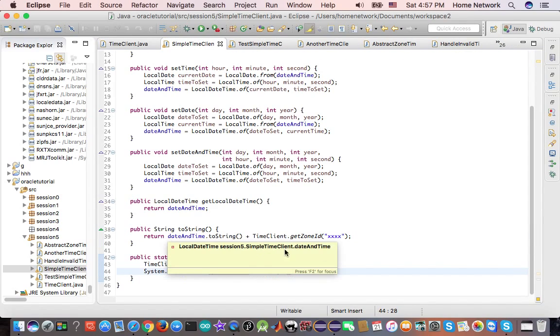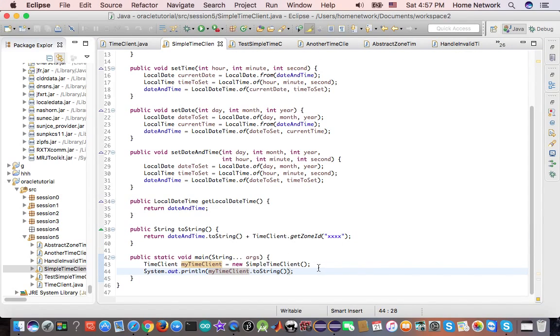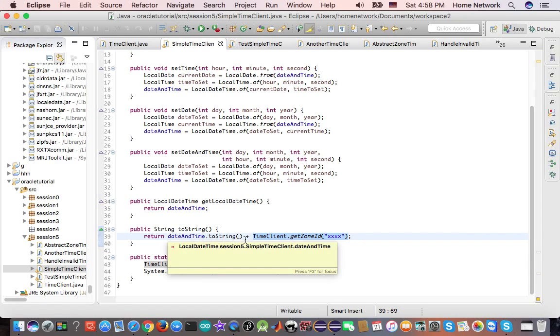Datetime toString. How about we don't use that toString, we just use my client toString. First have this toString, then you have that date and time toString.